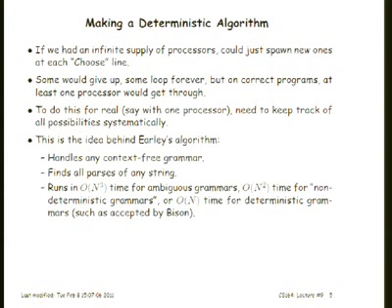One way would be, of course, to have an infinite supply of processors. You've heard of multi-core, and around here we talk about many-core. Well, how about Cantor core, or mega core, or something like that. An infinite number of processors. Well, then it's easy. Every time we come to one of those non-deterministic choices, we just spawn a new process and have it carry on from there. One for each production, for each possible non-deterministic choice.